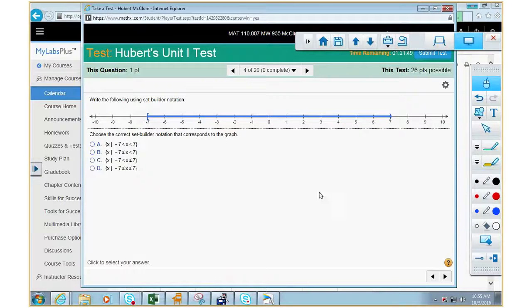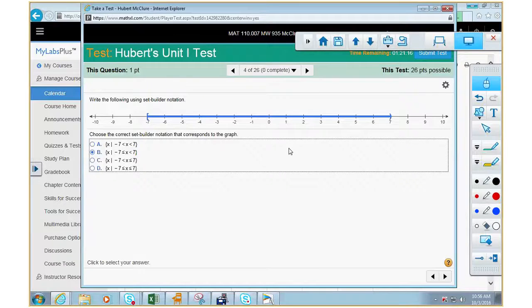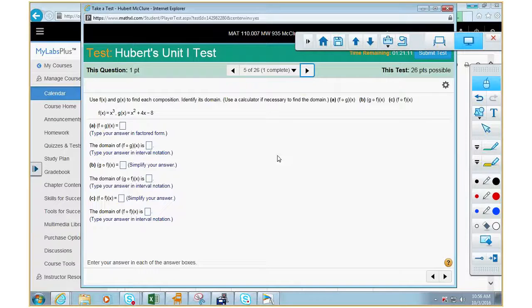Okay, this is a gimme. If you miss this question, don't tell anybody. You got a bracket on this end, you got a parenthesis on this end. So that means this one is inclusive, this one is what? Non-inclusive. So that means x is greater than or equal to what? -7, but less than what? So it's going to be either A or B. Yes, B. All right, that's a gimme question. So, Mr. Ellis, if you get that one wrong, don't tell anybody.